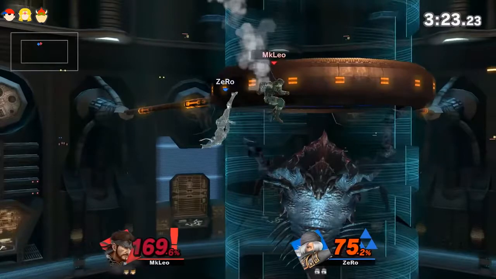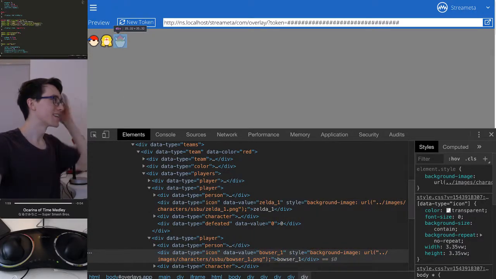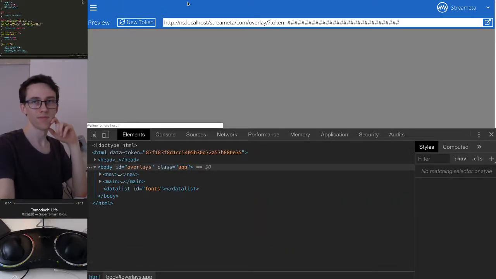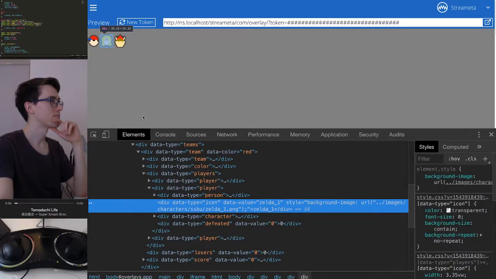And it did nothing. Perfect. Okay, let's have a look what we can do about that. I think I need to refresh. That's weird. So it looks like it's set the height and width of the player, but the box is above Zelda's head.